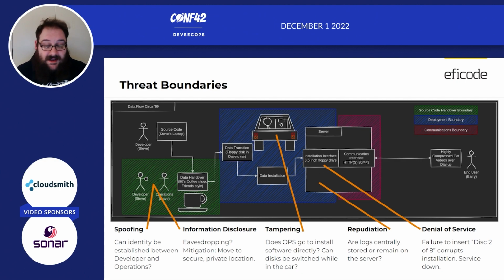Does he go straight to the data center and install the software on the server, or does he leave it in his car overnight? Can it be tampered with? Is it possible to distract him? Maybe the Spice Girls walk by because it's the late 90s and he's distracted long enough to have a disk switched.